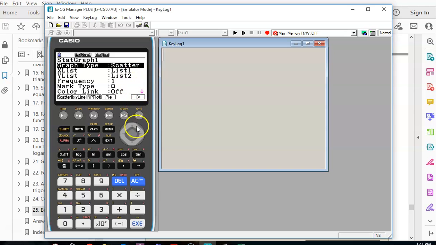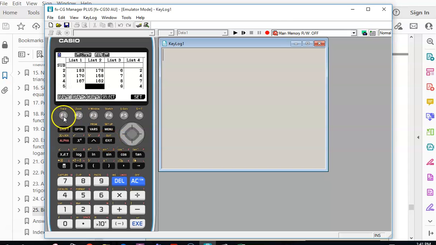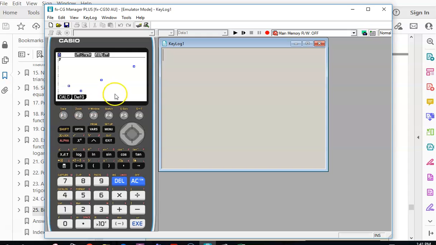Okay, what did we learn last time? You could, if you wanted to, scroll down, and you can change your little mark type here. Who was it? Zara, was that you? That changed all the colours of all of them. That's so very good. So feel free to play around with your calculator. Anyway, we press exit. You press graph. Now remember, you're going to have more dots than me, possibly. Is everyone happy that they've got dots there?